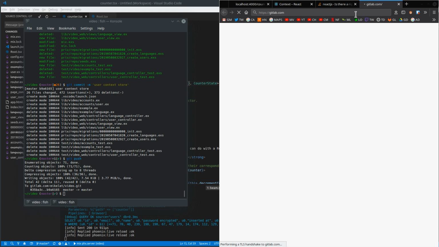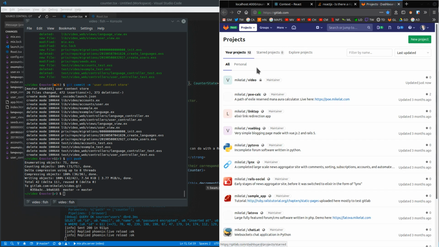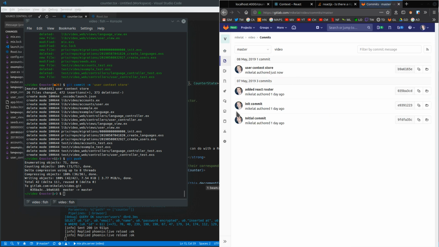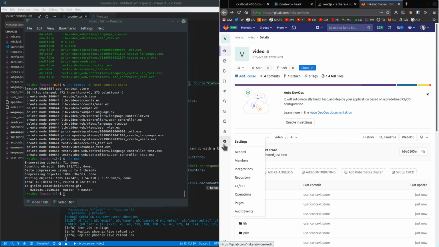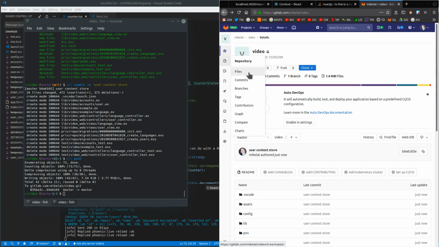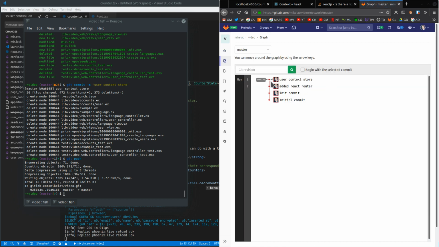So once again, we're making progress. This is more of a learning experience for me, to be honest. Here's another commit. Is there a neat graph here? Graph, here we go. Commit to master like a boss.